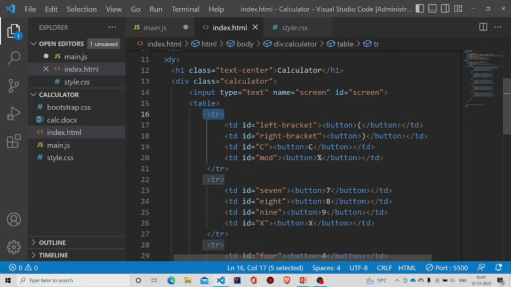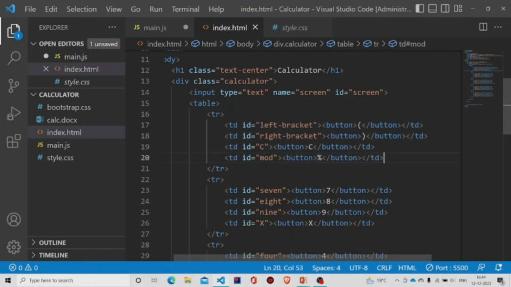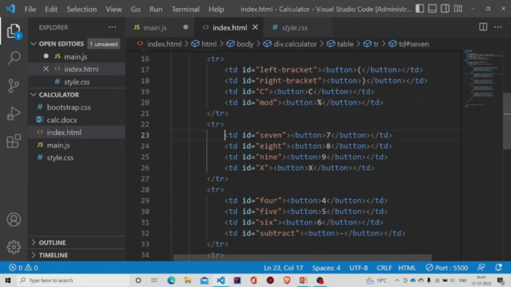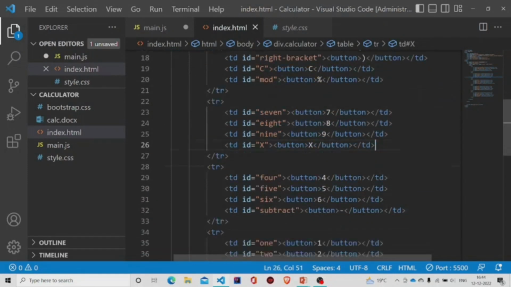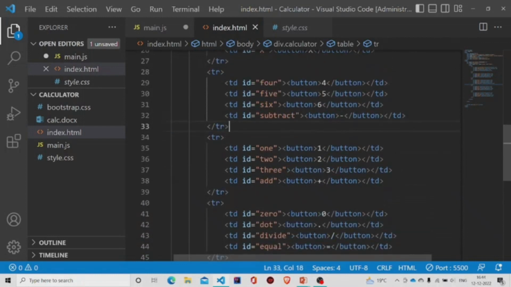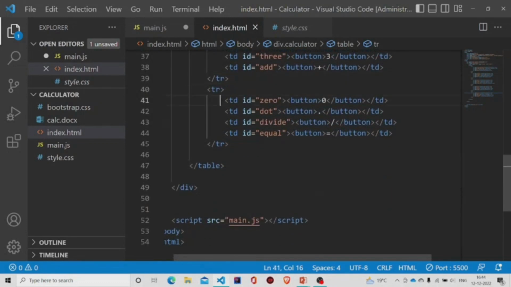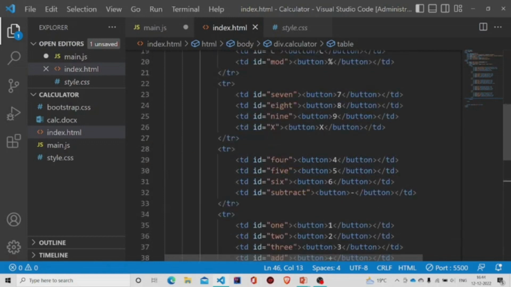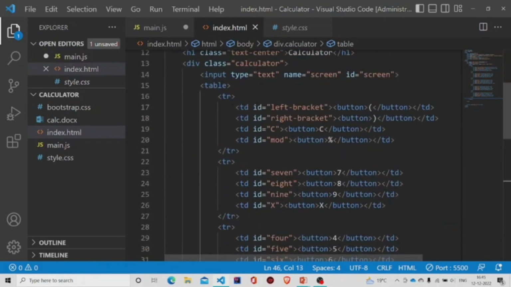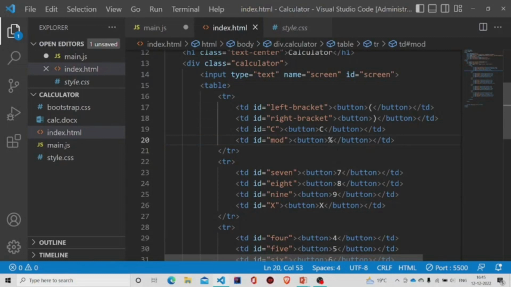This is a row, and these are the buttons. These are the buttons for the calculator. I have provided the IDs to each one of them. This is the basic code that displays the buttons for the calculator.